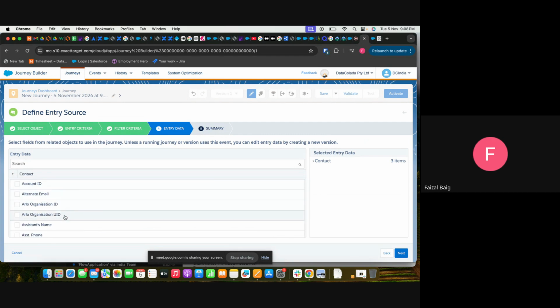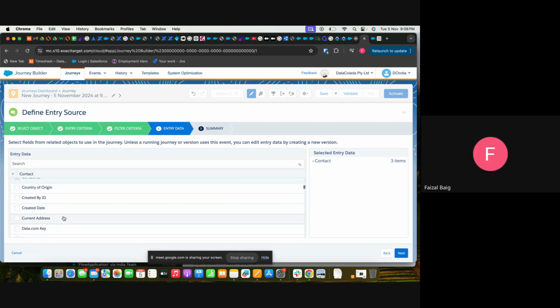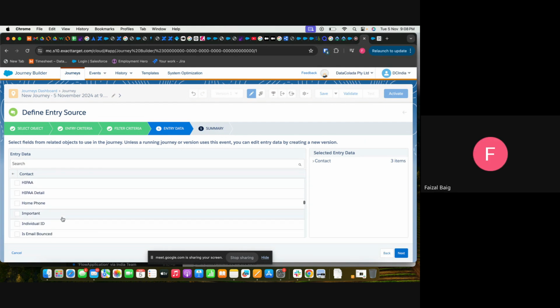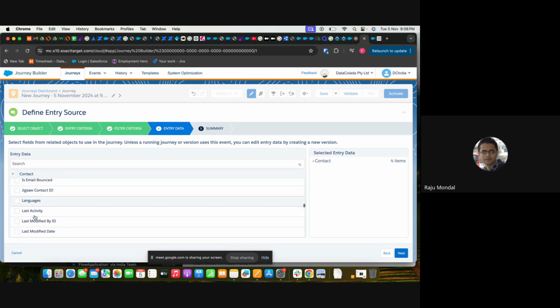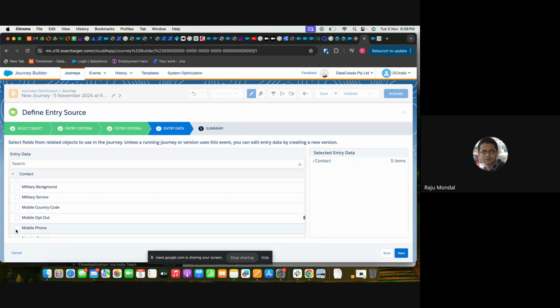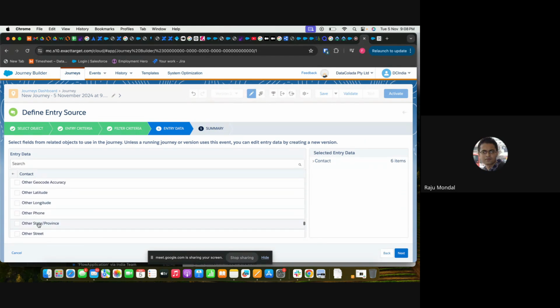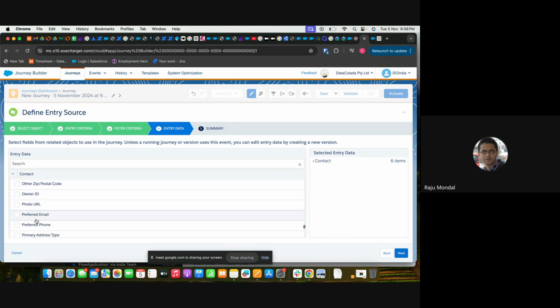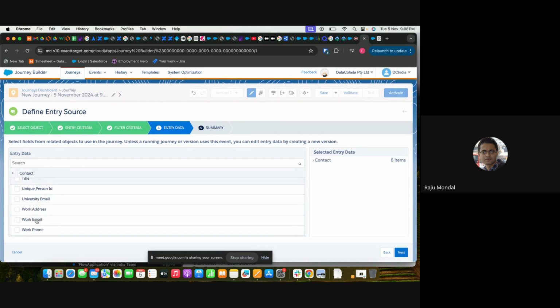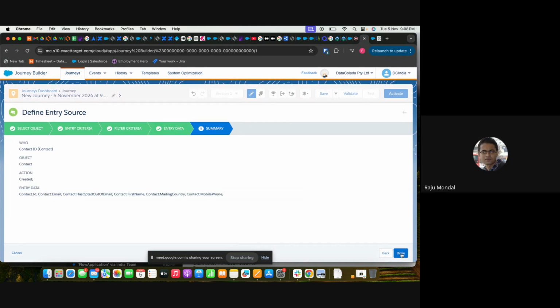In contact, we have contact ID already. You can also add first name, gender, mailing country, mobile number. That's okay. Done.